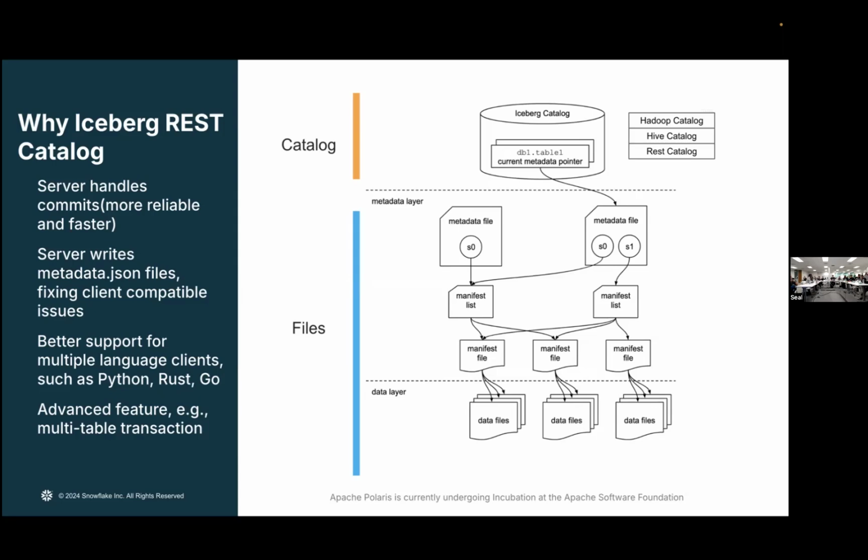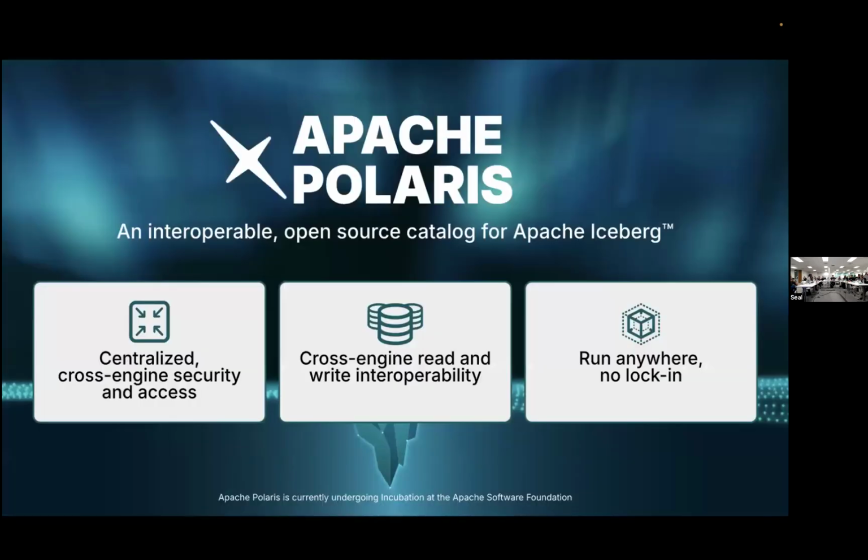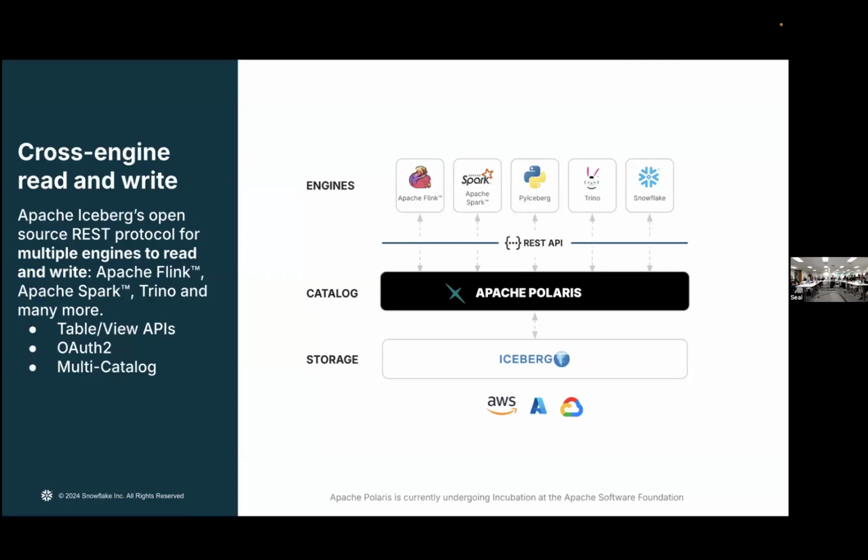Okay. Yeah. So unfortunately, Iceberg itself, this project, does not provide an implementation of the REST catalog. So today I'm going to introduce Polaris, which was developed inside Snowflake and donated to the Apache Software Foundation. Right now it's incubating. Polaris is built as a production-ready Iceberg REST catalog, with a bunch of enterprise features. Let's take a look at these features.